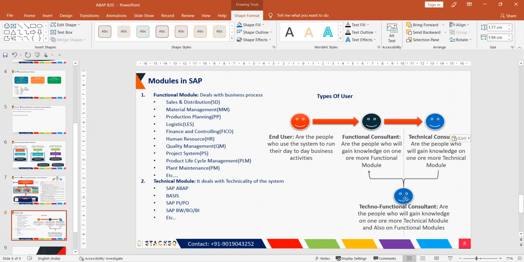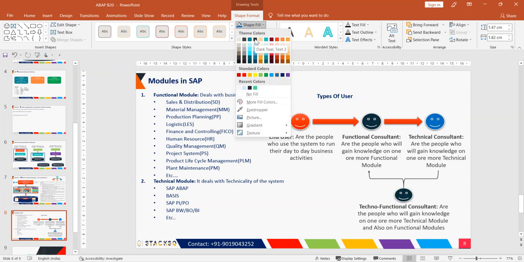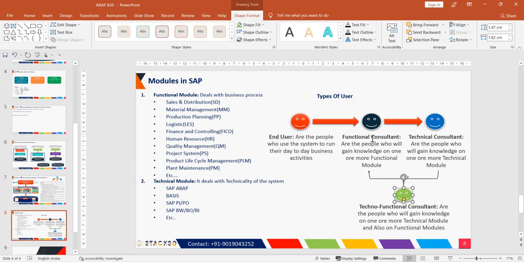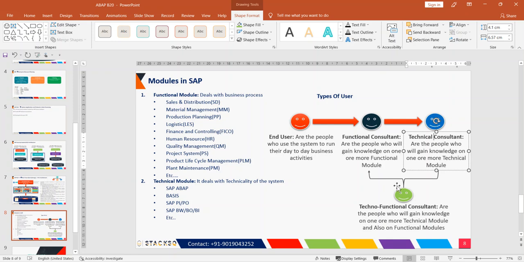Technical consultants, or end users who will always have some issues and then contact us to fix them, and functional consultants who take care of the requirements of the issues and analyze them. If they can fix it, they will fix it. If that is not possible, they will come to us or any other respective technical consultant, and then the technical consultant takes care of fixing it.